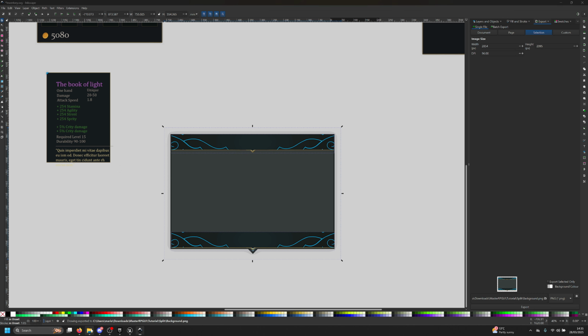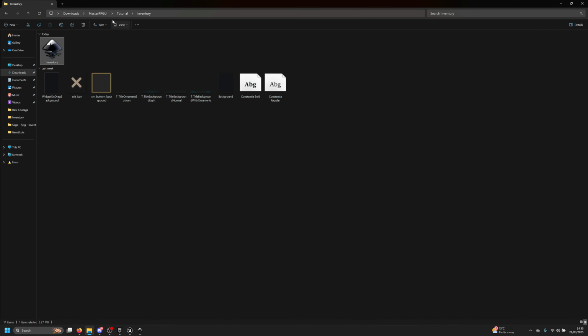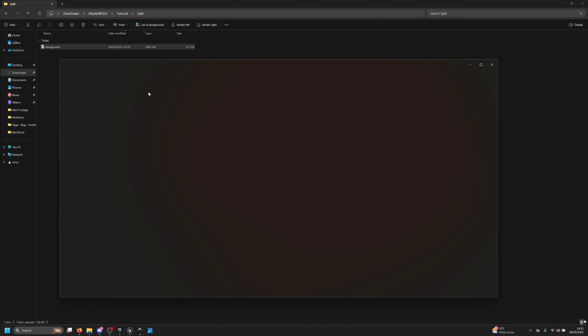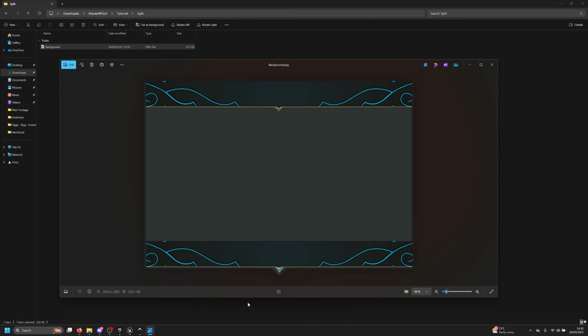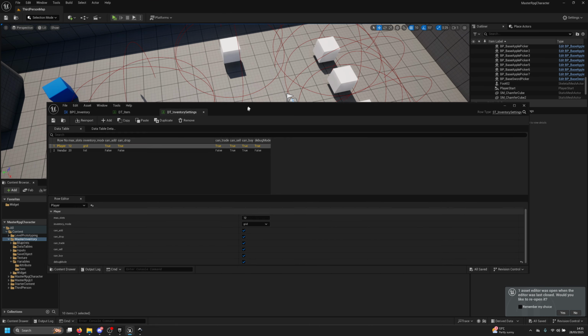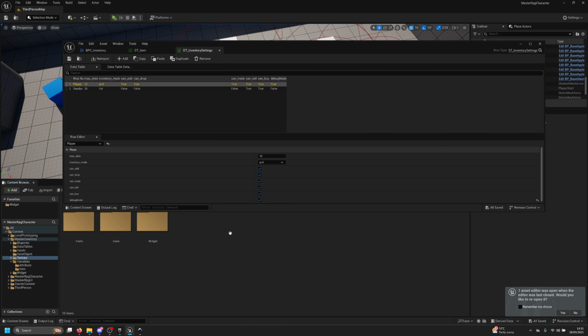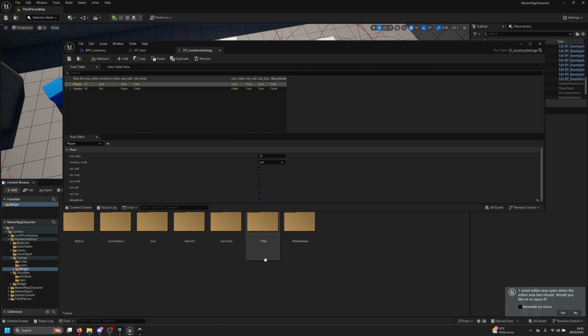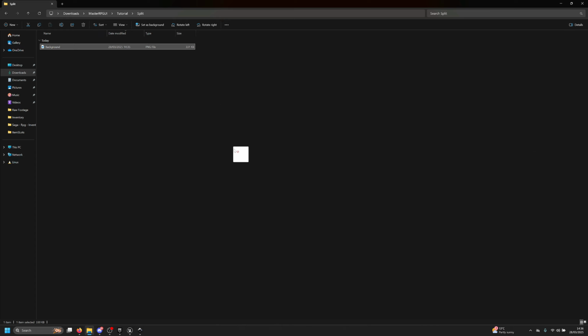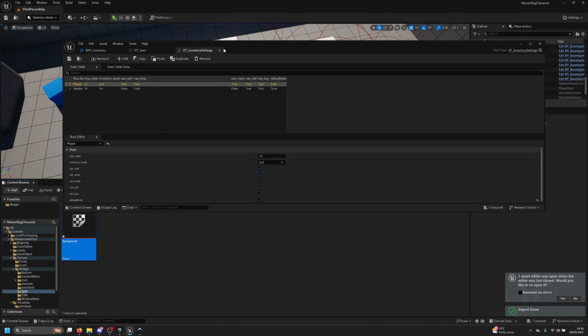Nice. Now if you notice on that folder, if you're opening this for the first time, you probably already have the item, but we got this window here that we can use. Now I'm just going to copy this and drag and drop it to Unreal, right? So we're going to go back here to texture, go to widgets, right click and create a new folder called split. And then within the split, we just drag and drop this right here.